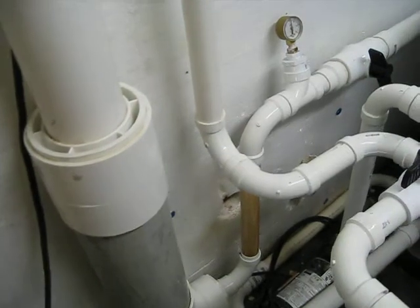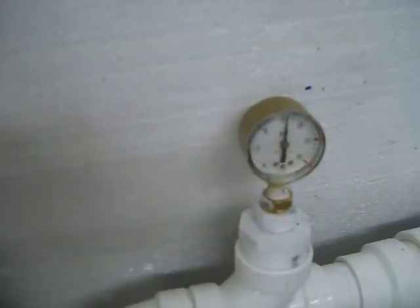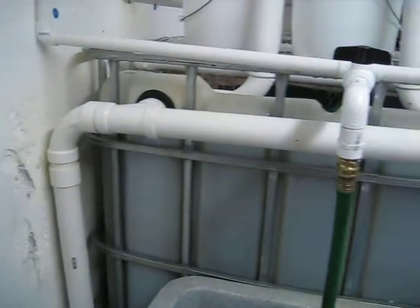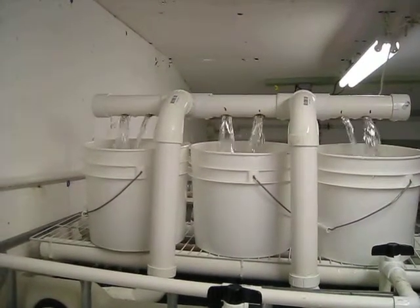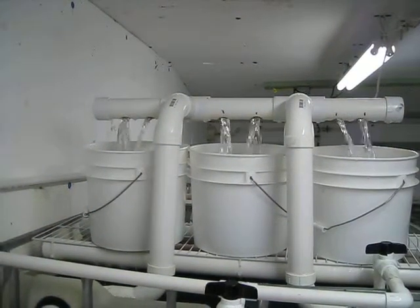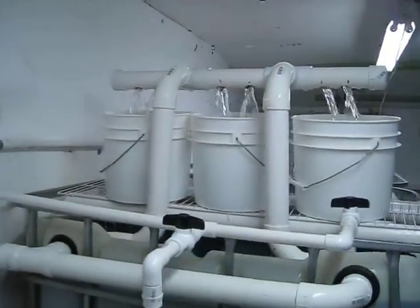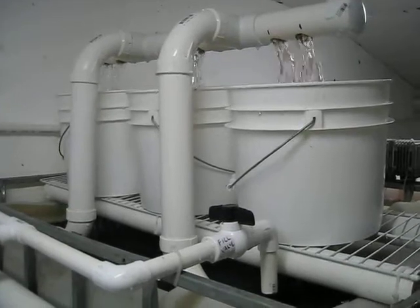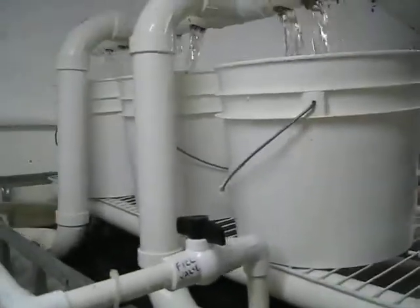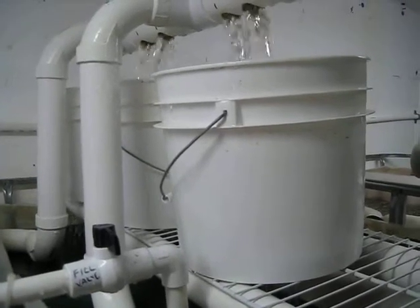With 15 pounds pressure on the system, water continues up into the biofilter, then I lift it up one more time into a discharge bar. Water goes into one of three buckets, and I've got filter pads in the bucket. The water goes down through those filter pads, which screens out any fine material left after the sieve and sand filter — and there still is quite a bit in there. We have to pull those pads out every day and wash them, otherwise they plug up and the buckets will overflow.